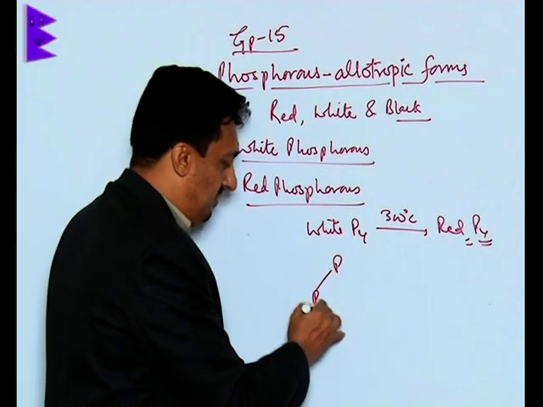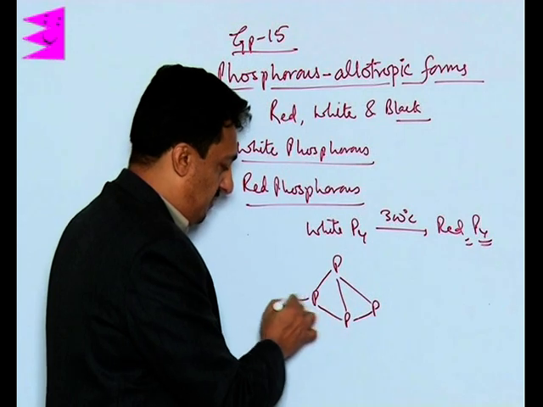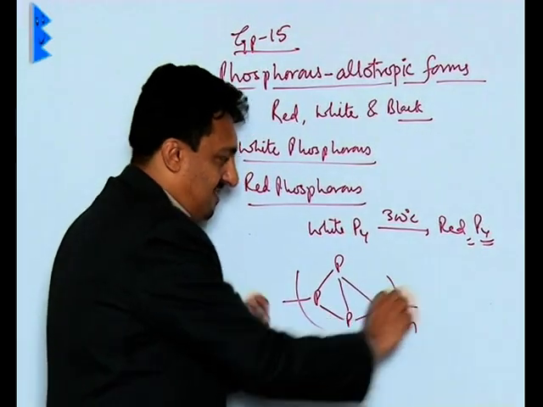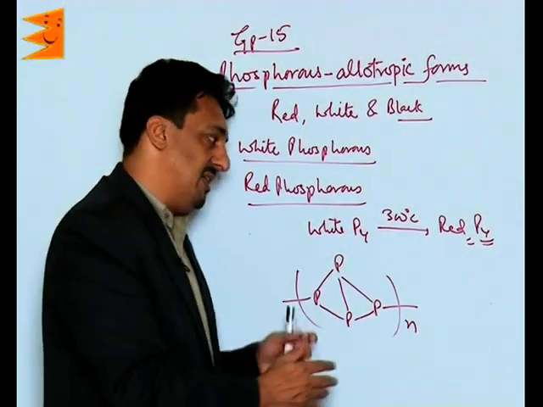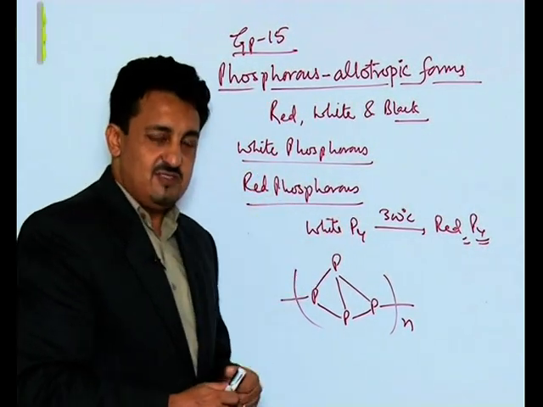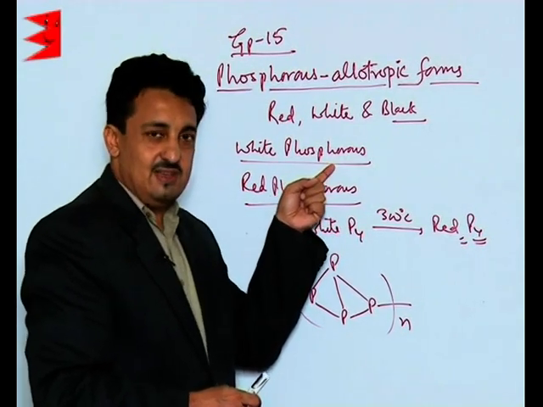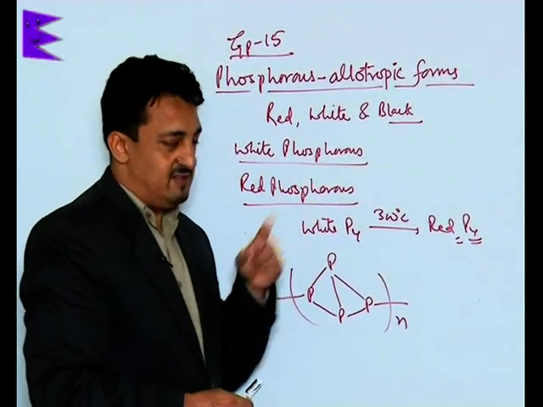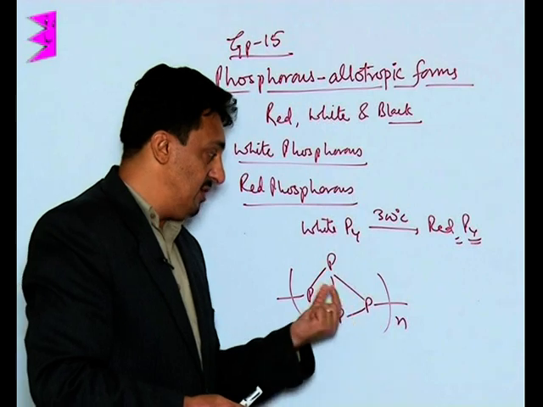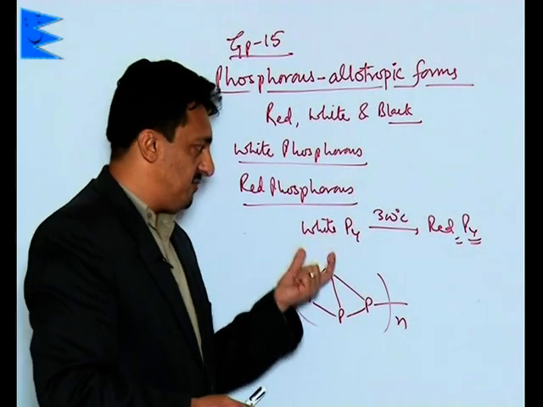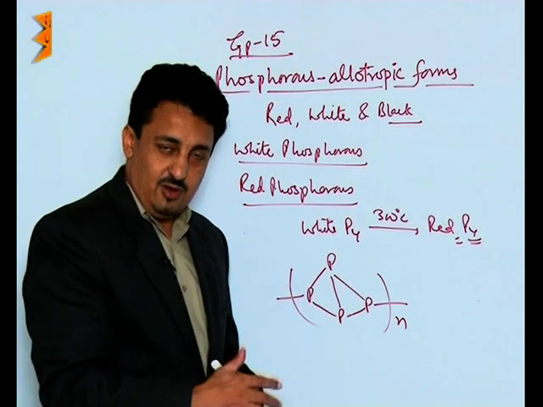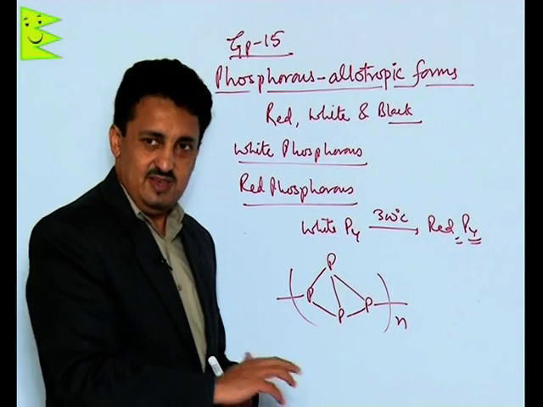The reason being that it consists of polymeric units of P4 units. Since they get stretched to this side, angle strain is less, and that is why it's more stable than white phosphorus. There is one more property which distinguishes these two allotropic forms. White phosphorus glows in the night, it shows chemiluminescence, whereas red phosphorus doesn't show chemiluminescence. Due to the lesser angle strain, red phosphorus is more stable than white phosphorus, and this is how it is prepared. This red phosphorus is insoluble in water as well as in organic solvents like carbon disulphide, etc.